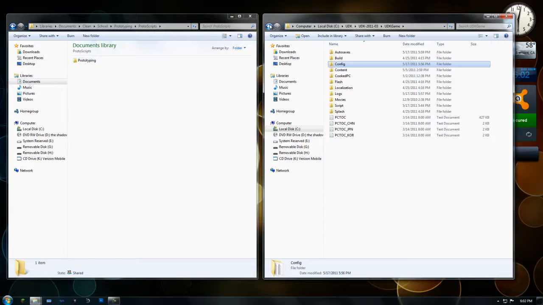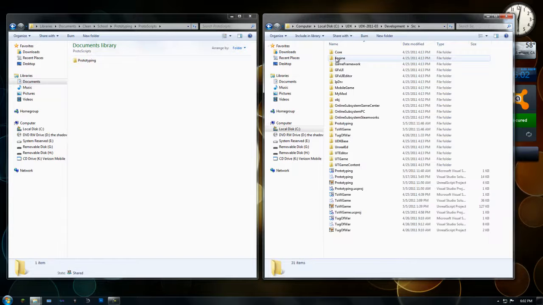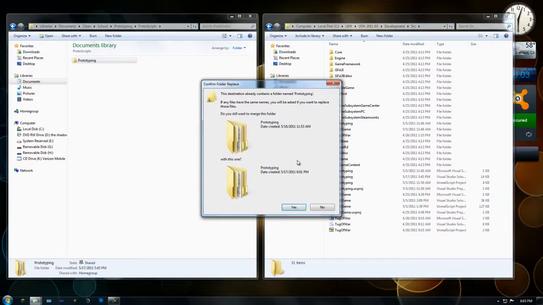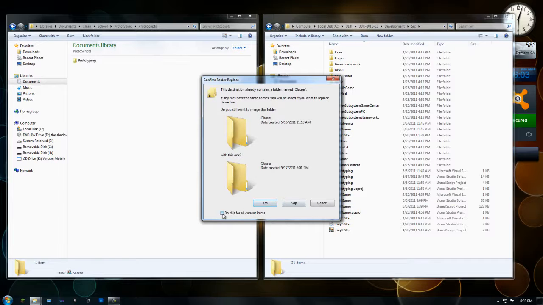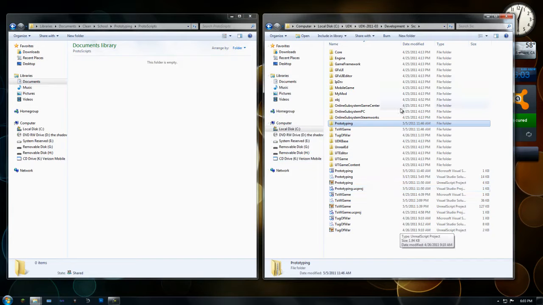Then we just got this other folder to take care of, and the scripts go in a different place. So we're going to back up into the March 2011 folder, and there's development up here. So we're going to go ahead and open this, and open the source folder right here, and drag over the prototyping folder, and just go ahead and throw it in there. For you, this won't pop up because you don't have this yet. For me, I had to do that because I already had the folder. Alright, now we're done with that.